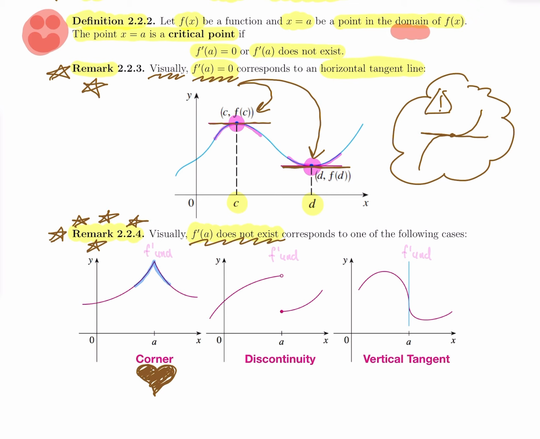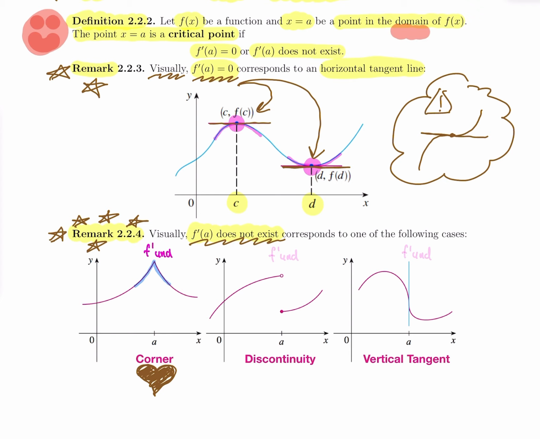One way to think about this is that if you are looking at that pointy part of the graph, for example, if you're coming from the left and you're driving on the road, as you approach A, if you lose your grip, you would go in one direction. But if you come from the other direction and you're approaching A, you're also going to lose control and follow a tangent line, but that line is not going to be the same. So anyway, if you see any corner, any pointy part, there's no tangent line. So f prime does not exist, or f prime is undefined. So you can write here f prime undefined if you have a corner.